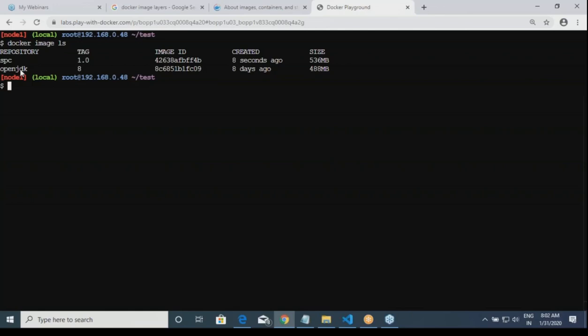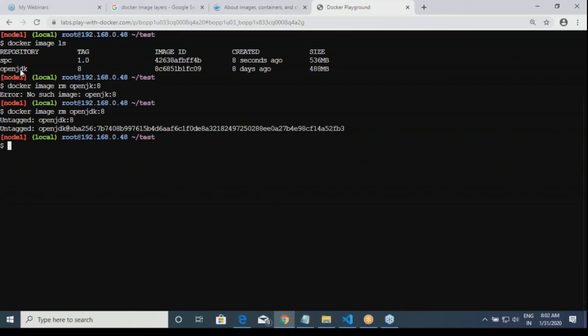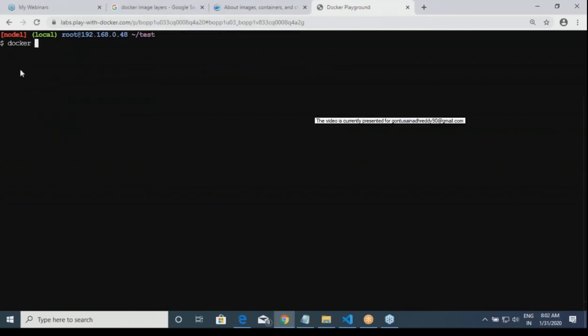So can I remove openjdk? Shall I try to remove openjdk? Let me try that. docker image rm openjdk:8. Okay. docker image ls.